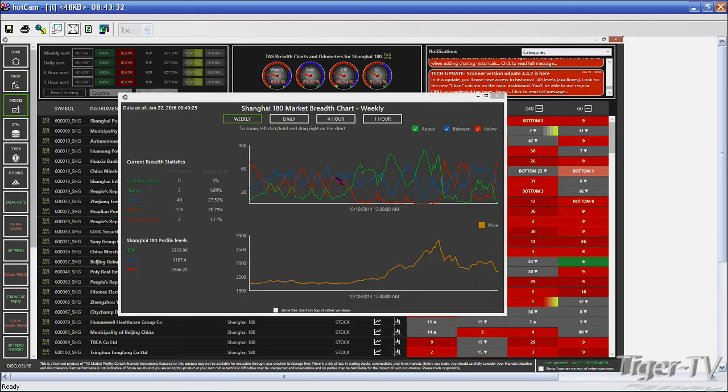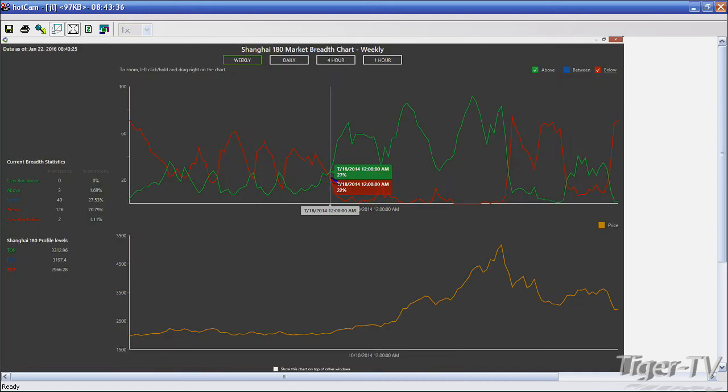And this is maybe not for day trading, I understand that. But for a lot of portfolio managers, and we deal with a lot of them, if you'll notice, going back to July 2014, we crossed into positive territory. That was way back when, sub 2000 on the Shanghai. Then we had that peak, and we had to roll over, and breadth changed negative on our long term. Then we had a little bit of a trading opportunity on the long side for a while, and that started October 2015. And then the door was shut again on the long side that first week in January.